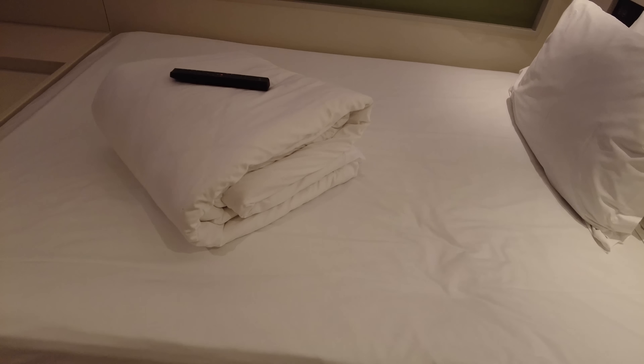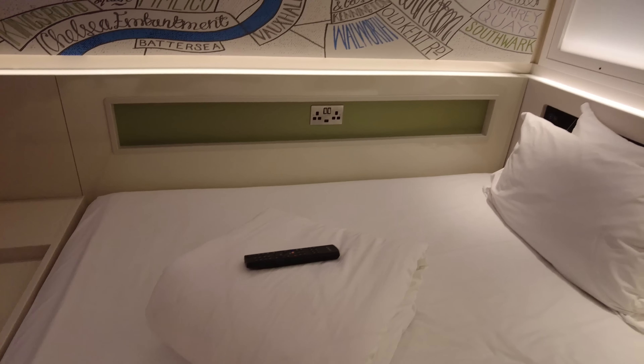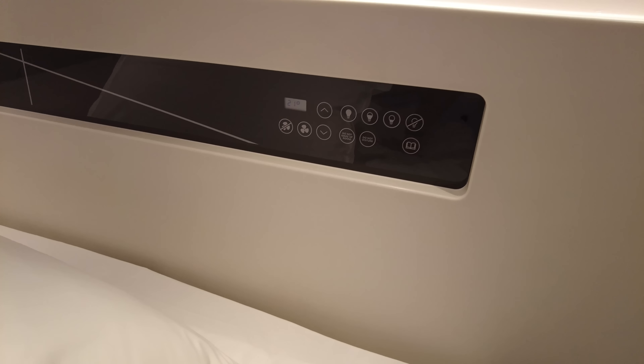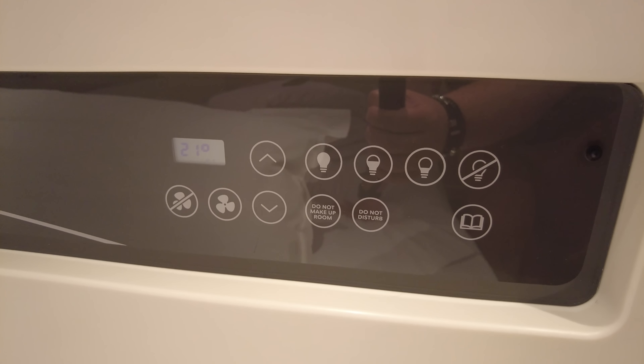The bed hadn't been made up, which I guess means I don't have to do that typical hotel thing of pulling it out from the bottom — doesn't really matter. There's a light built into the wall that's supposed to give the impression of a window with a blind down and daylight coming through, so you don't go completely bonkers being underground with no windows. I actually think it's quite effective. You can also change the temperature for the air conditioning, turn it off, or press do-not-disturb from this panel.